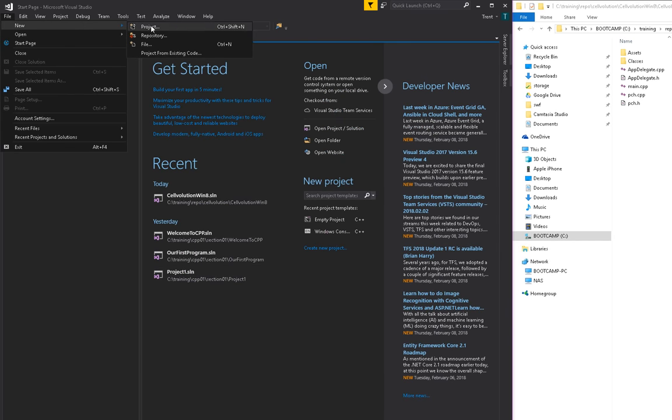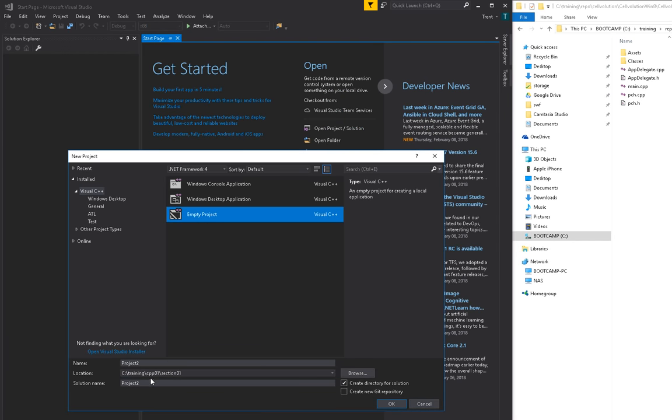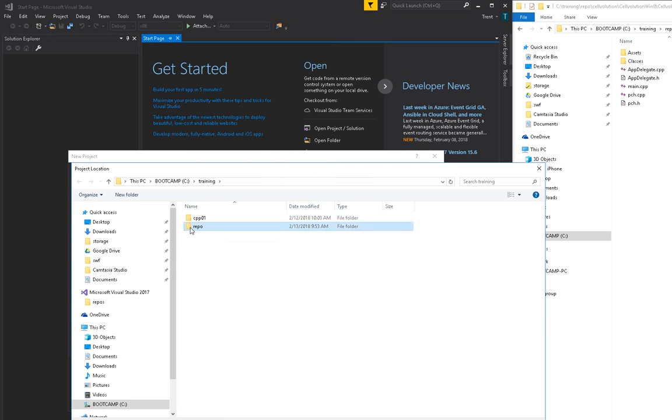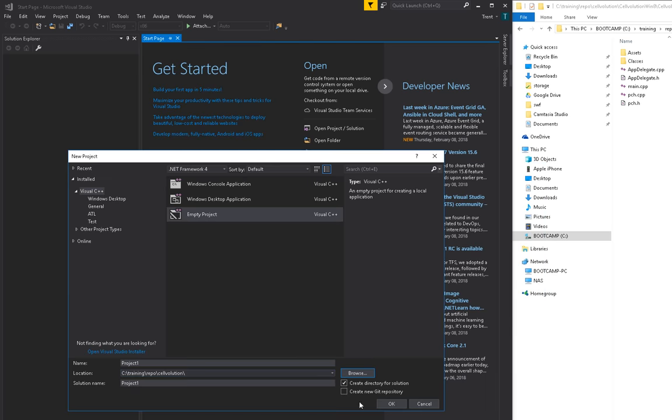Let's go ahead and create a new project, empty project, repo, Salvolution, and I will put it in this folder, and it should create a folder underneath for us.